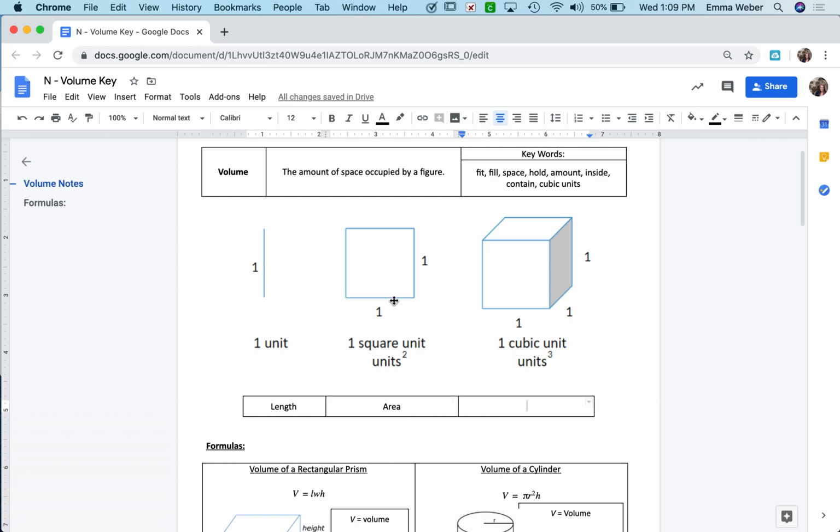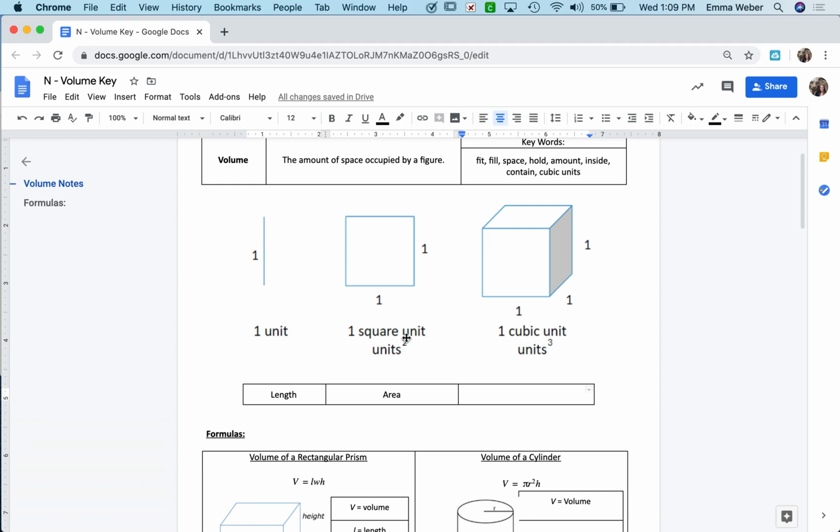We would get that by saying 1 times 1, and that would be a 1 by 1 square, so it's a square unit. And we write it as units squared. So we could say inches squared, centimeters squared, etc., whatever you're measuring in, and we put that superscript of 2, or the exponent of 2, up top there. And now the new part that we're talking about is cubic units, or units cubed, where we write the units with an exponent of 3, and it's a 1 by 1 by 1 cube, and that's our cubic unit. That's when we talk about volume.